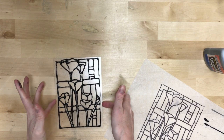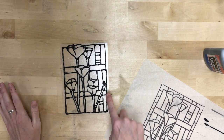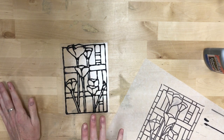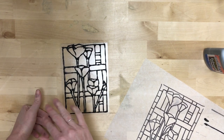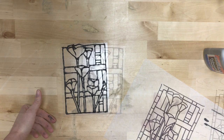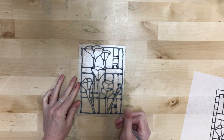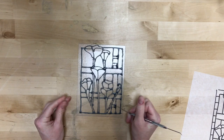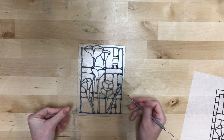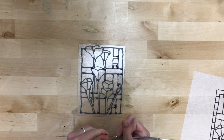Once you have that, you're basically going to let it sit overnight and it's going to dry. Don't worry if you have some spots that are too thick — you can see I've got a lot of kind of blurbs in there, and that's okay because we are going to be able to fix those. Once it's dry, I'm going to use this dental tool here, but toothpicks will work, tines on a fork will work, a knife will work, an exacto knife will work if you want to be super precise. You can kind of push back on some of the parts that are too big and just remove where it's too much.